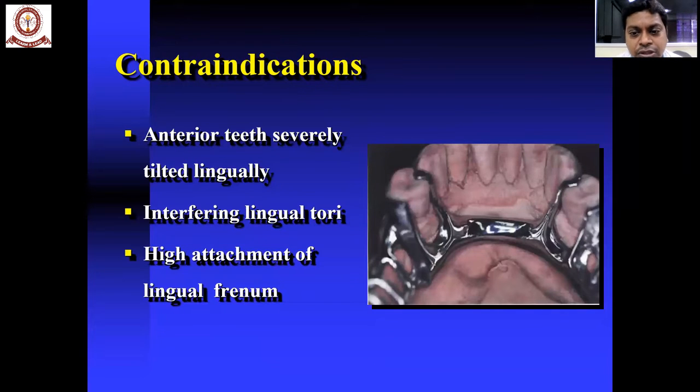Contraindications: where it should not be used. When the anterior teeth are severely tilted lingually, you cannot use a lingual bar. Interfering lingual tori: if a torus is present on the lingual side, it is going to interfere, so you cannot use your lingual bar. Then a high attached lingual frenum is also going to interfere with the lingual bar.